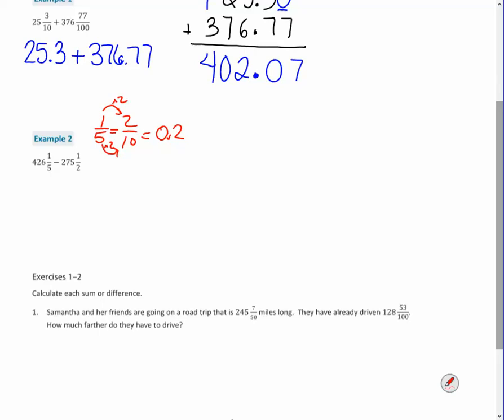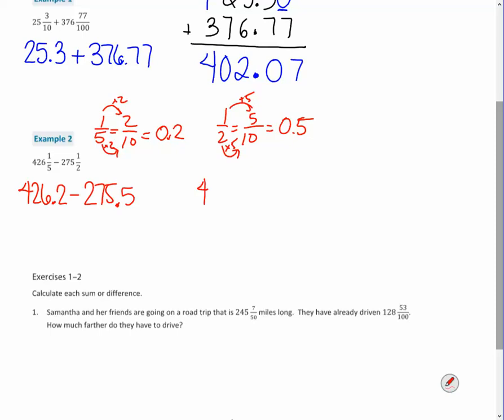So this number would be 426 and 2/10, right, minus 275. And 1/2 is one you really should just commit to your memory. 1 divided by 2 is going to give you, or 1/2 of something is 0.5, right? So there you go. But again, I can show you 1/2, we can make that a 10, right? 2 times 5 is 10, 1 times 5 is 5. So 5/10 would be read like this, or look like this, and read the same as the decimal. All right, so anyway, let's stack these up.